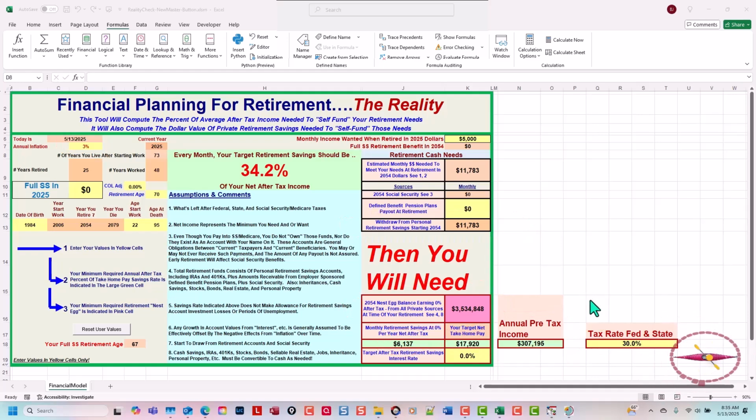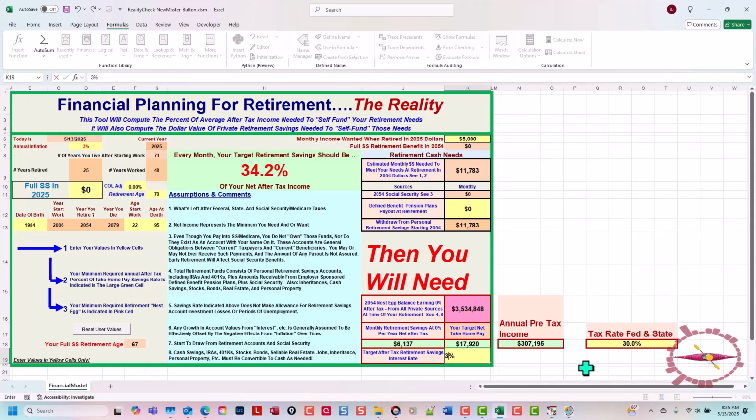Now, to finish this up, let's add in a number for interest that would be earned on our retirement savings as we accumulated it. The interest on the retirement nest egg would also continue to accumulate until the nest egg was exhausted. We're going to enter the same amount as inflation, 3%. This is a reasonable estimate of long-term average earnings for interest on our investments before tax. So we'll use the enter key to make that change.